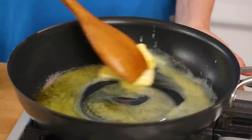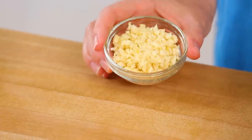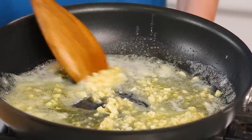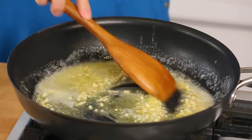The oil helps slow that process down. Then just as soon as that butter is fully melted, it's time to get in with the star of our show — the garlic. This is garlic shrimp after all. I've got about six cloves of minced garlic headed into my pan. In my defense, the original recipe I found years ago actually called for a full head of garlic, and I've cut that way back. So I feel good about my six cloves. Obviously garlic is a very personal thing — use as much or as little as you like — but if you enjoy garlic, six cloves really tends to hit the spot.